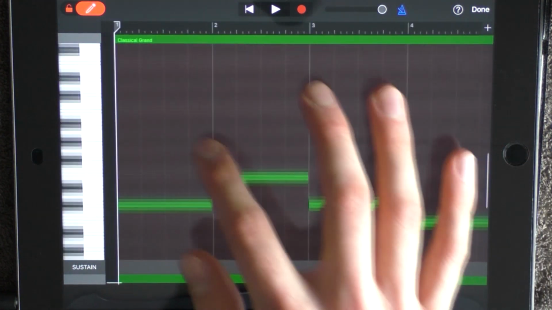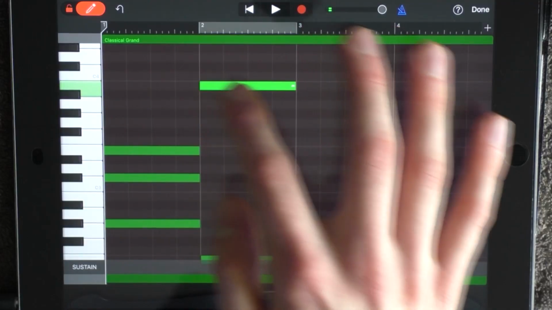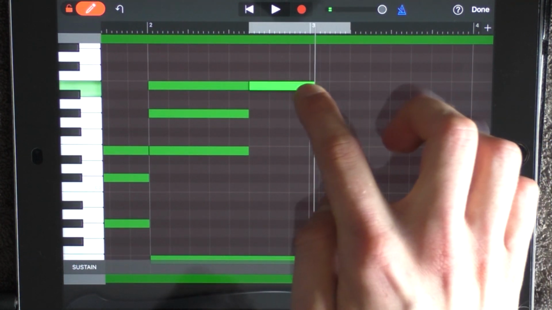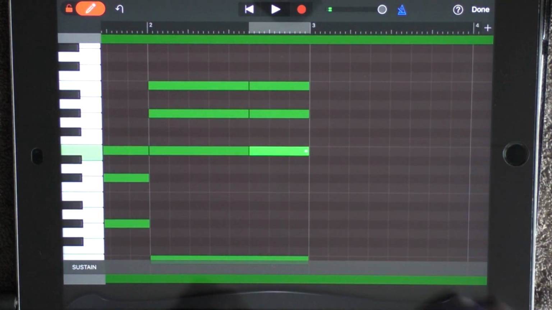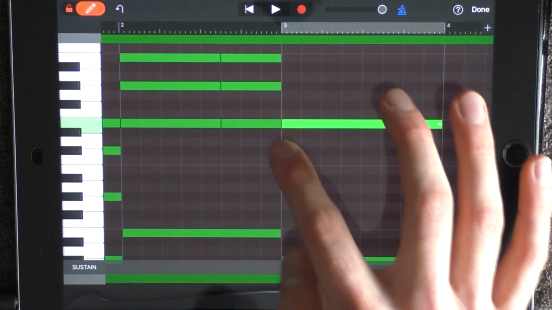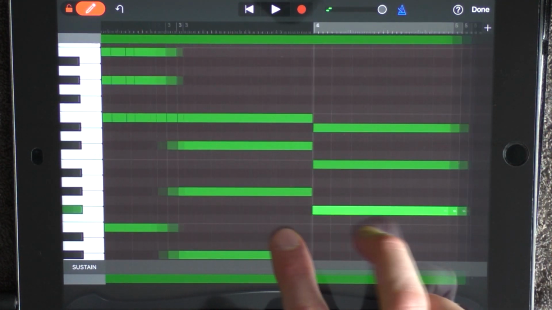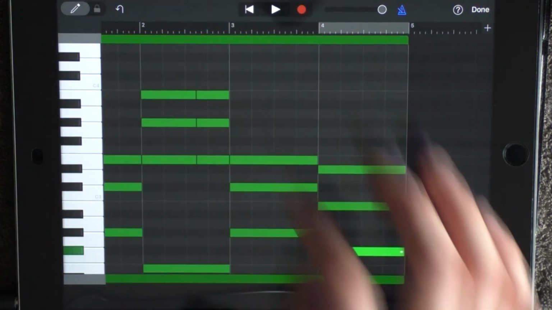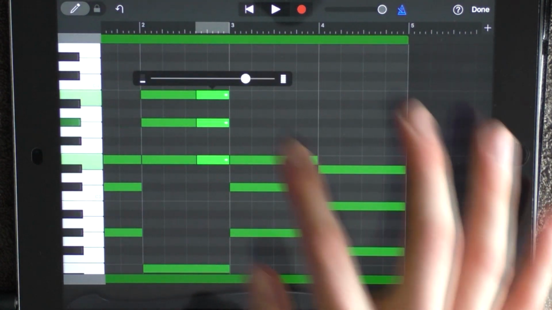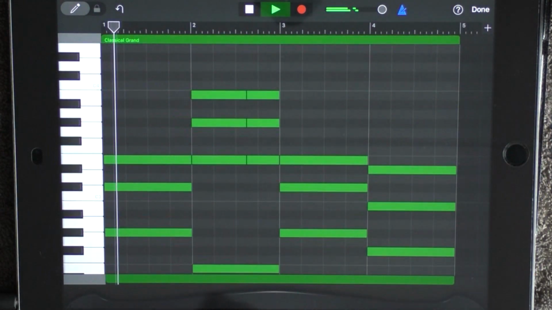And now add some chords. Zoom in a little bit. And now switch this back, mark this chord, click on it, and on velocity, and have it like in the middle. So all together.